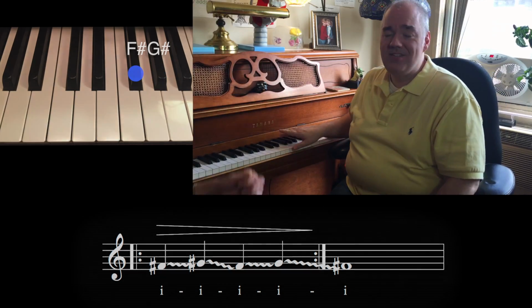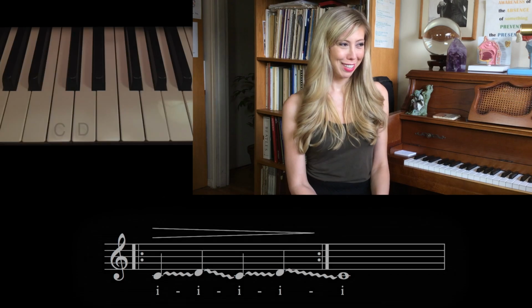Good. I'm putting you up in just the most hateful place. So we already started it in E. If this is your very first time doing it, you would do the E to F sharp, and then work your way down at first. Give yourself some encouragement. Try the lower one. You'll notice it's so much easier.